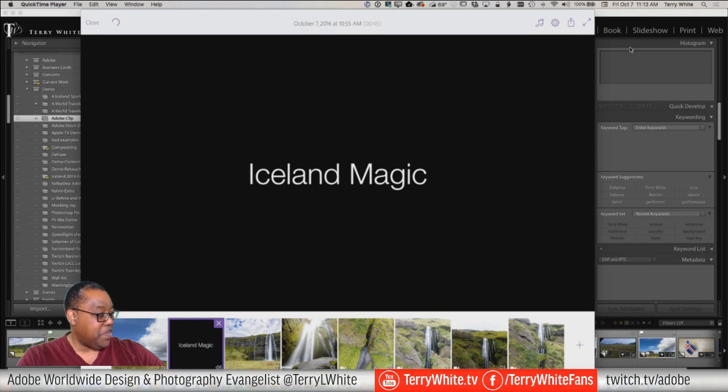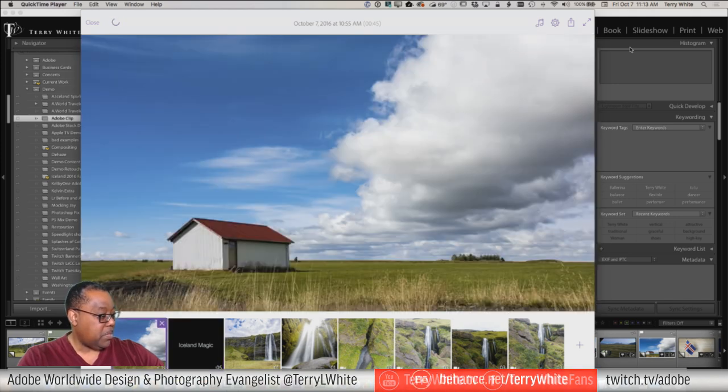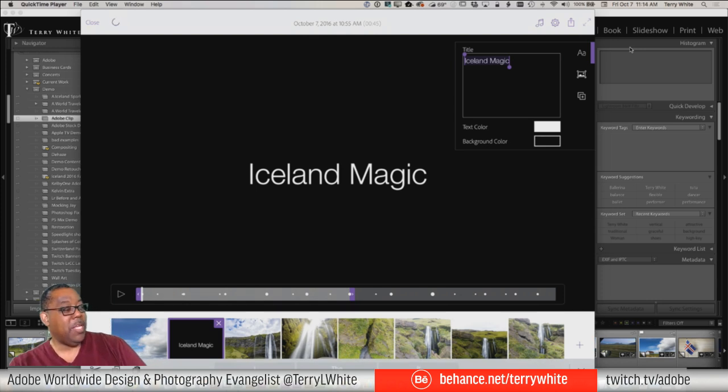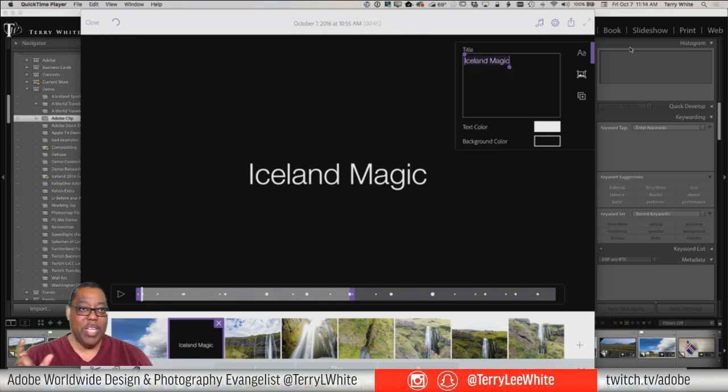Now, what you can do, though, if you double tap, you'll notice that there are little dots. Those dots are the beats. So manually editing to the beat of the song is still there, it just doesn't do it automatically. You would have to do it.